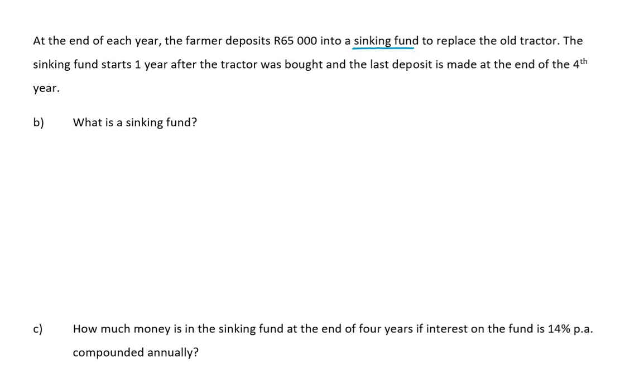And so what businesses do is that they form something called a sinking fund. Now a sinking fund is basically a savings account. What they do is they decide that, okay, in 5 years' time, or in 4 years' time, we're going to replace this tractor. Let me start saving every year so that when I do have to replace it, I have some savings to put towards replacing it. So I don't suddenly have this massive expense that I can't undertake. So each year I'm going to save towards replacing my asset. So that's what a sinking fund is. It's a savings account to save towards replacing an asset.